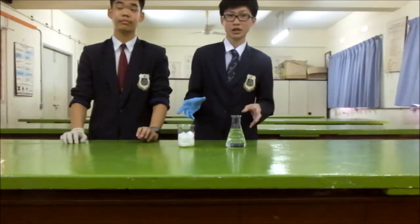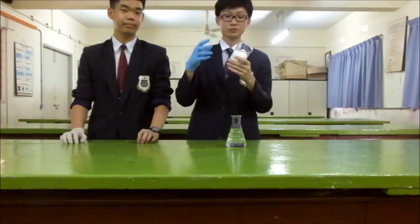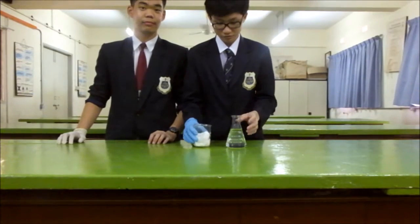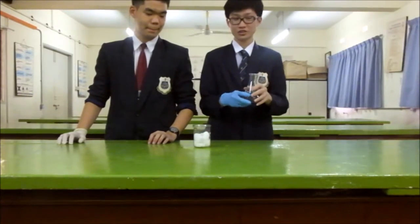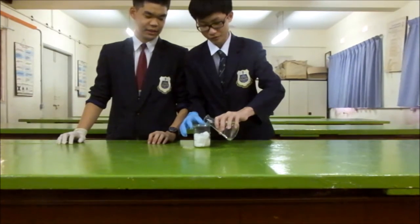So what are we going to actually do? First, the sodium polyacrylate is already placed inside this beaker. And next, all we have to do is just add water into the sodium polyacrylate and we'll see what happens.